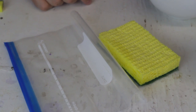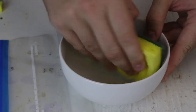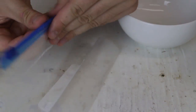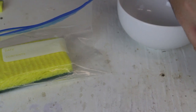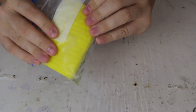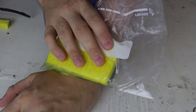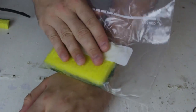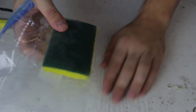Cool. For this one, we're gonna make an ice pack. You can use alcohol or water. So what we're gonna do is soak the sponge with water, and again, we're gonna put it in a Ziploc, and we're gonna make a homemade DIY ice pack. So I'm gonna throw it in there and then get all the air out and then close it. Now check this out, it looks like it's pretty frozen, but not all the way, but really cold. Now you can hold it on your bruise or whatever, and you can cool it off, and it's perfect. It's dry now on this side, and it really works. I like this ice pack. And if you want to reuse it, throw it back in the freezer again.